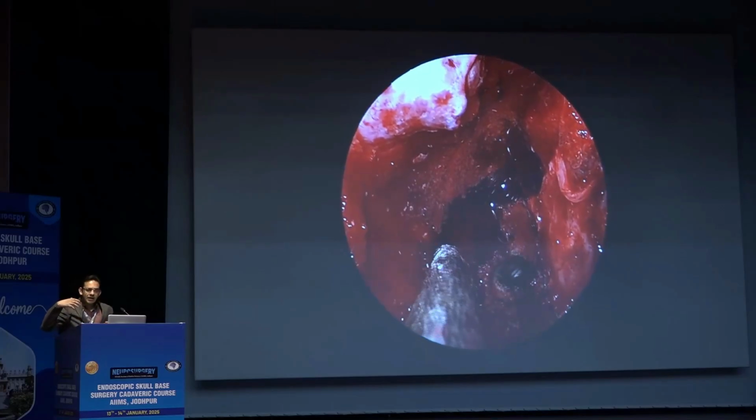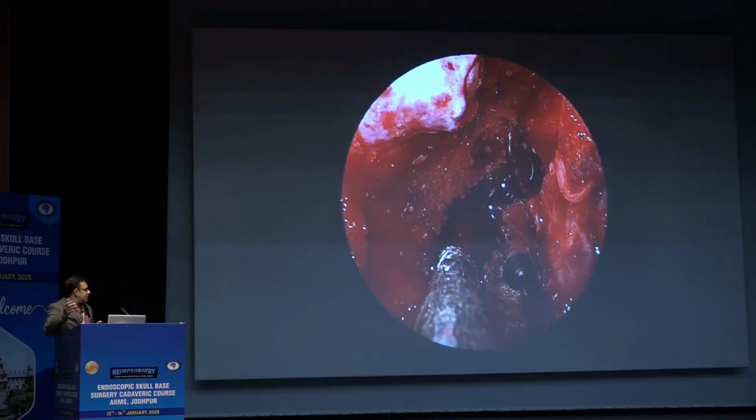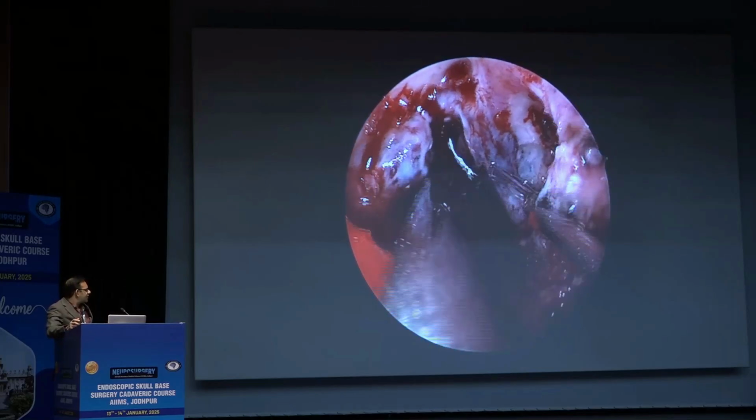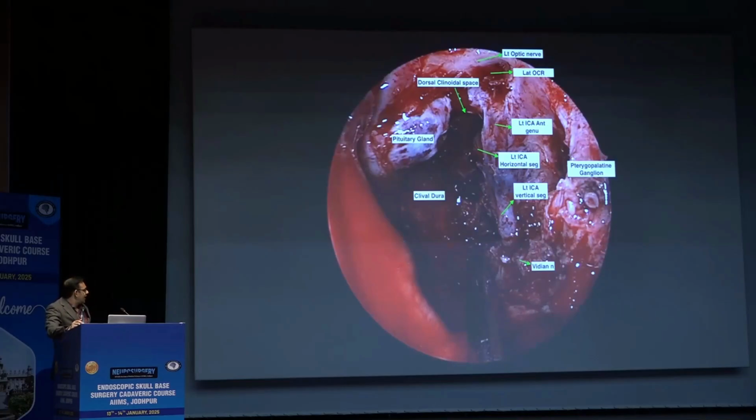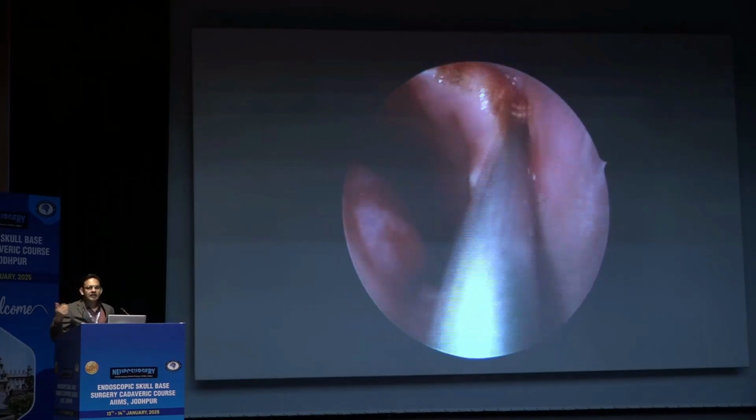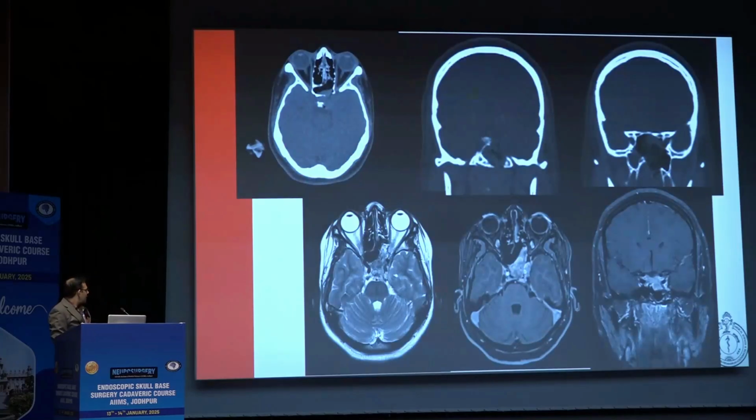This gives us a greater margin of bone resection. So we all know that tumors like chondrosarcomas respond very poorly to RT. You need proton beam and doses of 70 Gray. And for young female patients like this, it gives us the chance of getting a curative resection. So this is a post-operative image. One can see the entire tumor which has been resected.